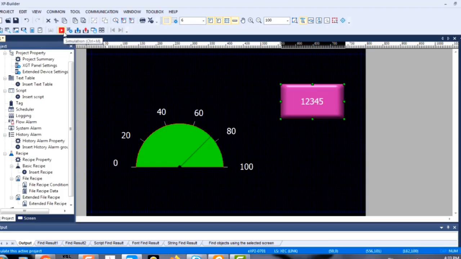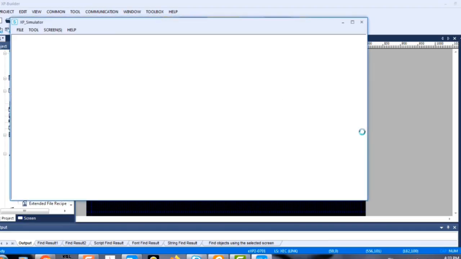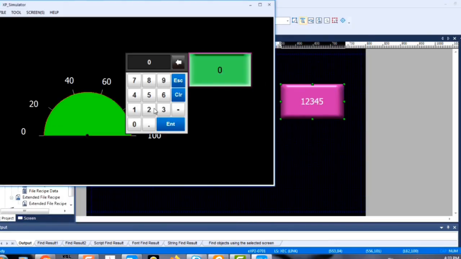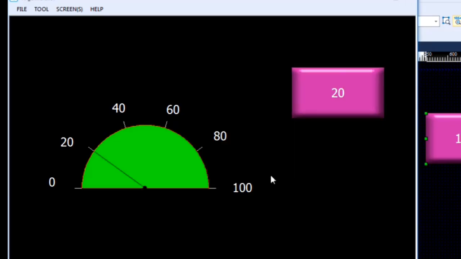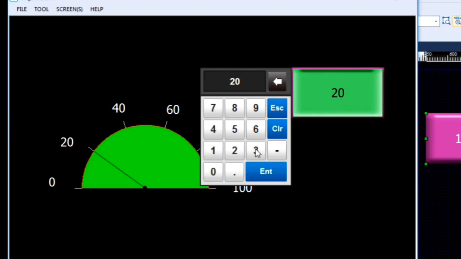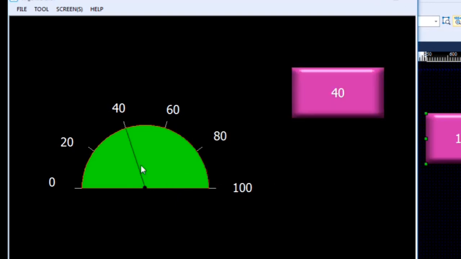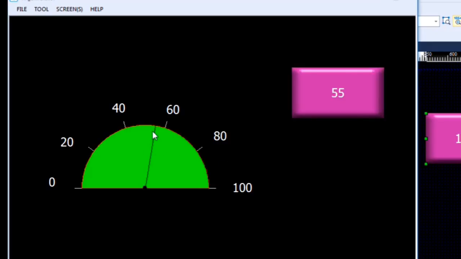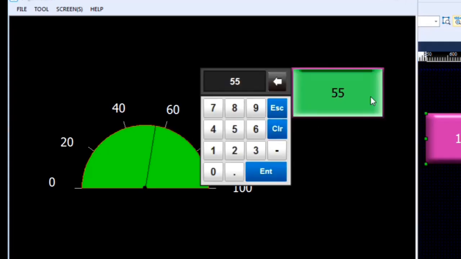If I enter the simulator environment, here, for example, I enter a number. For instance, if I enter the number 20, you can see that the pointer moves to 20. If I enter 40, the pointer moves to 40. If I enter, say, 55, the pointer goes between 40 and 60.